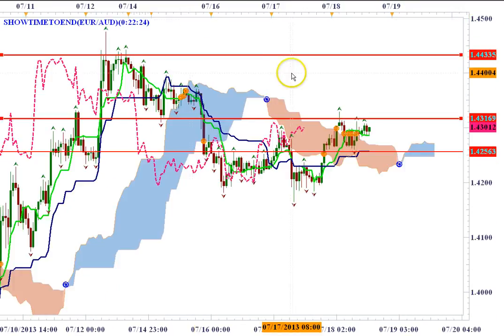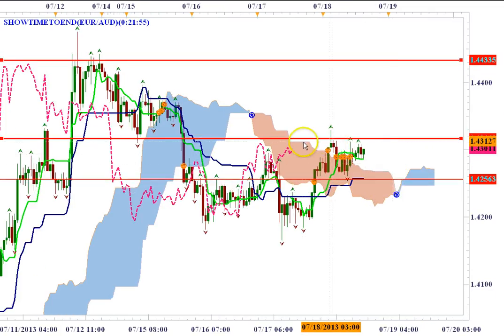Let's go to Euro Aussie. I look like I already have this set up because this is where it is. You don't take anything below the cloud. These are void now because price made new fractal levels above the cloud. So now you have to wait for a new fractal level to develop. But being that you see all this fractal level area here, this is going to be a strong support level. So you can play that level if price came back down there. But you really want to wait for price to make a new fractal level and then break that new fractal level. You want to play the most immediate fractal level.